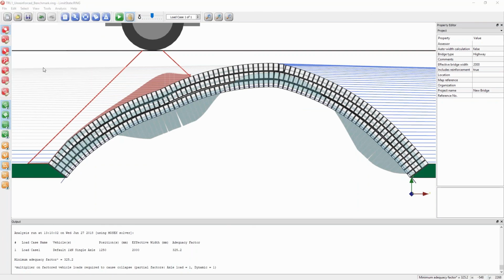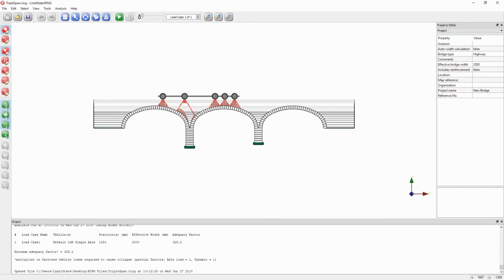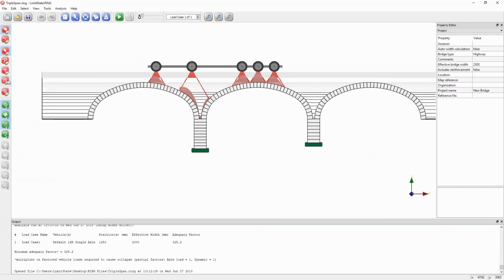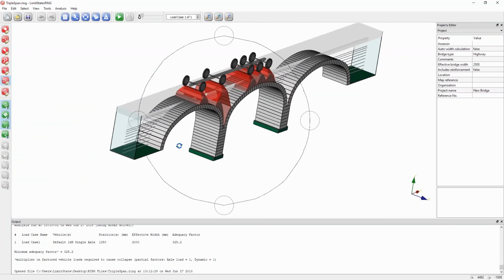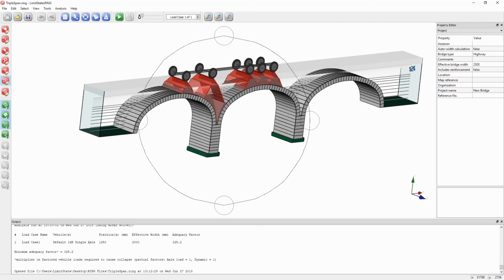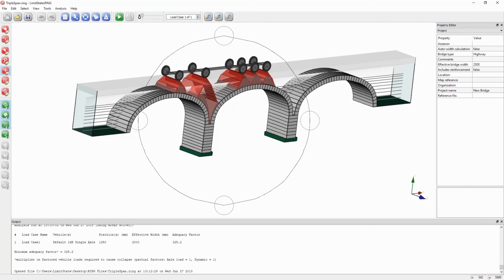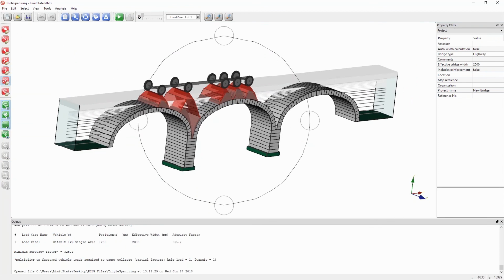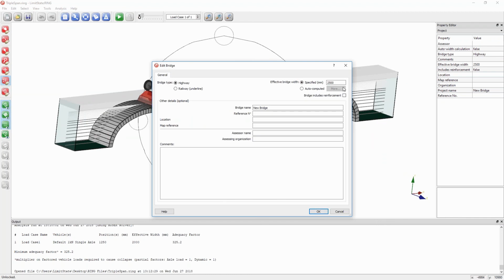So, if I go back to, I think it's this triple span. I actually modelled an effective width of 2.5 meters. That's a fixed width. Now, it is possible in the software to have an auto-calculated effective width using, for example, assessment code stipulation.